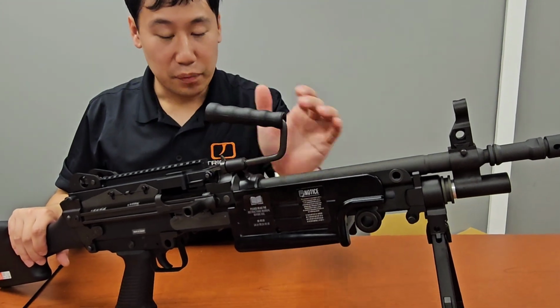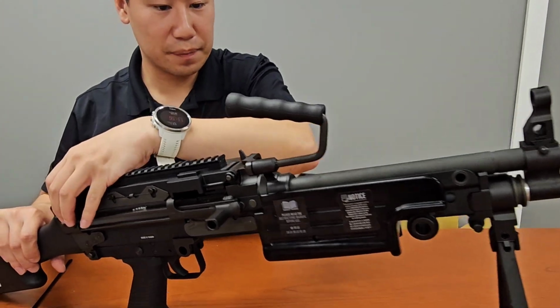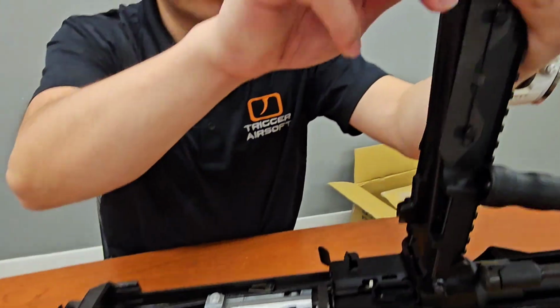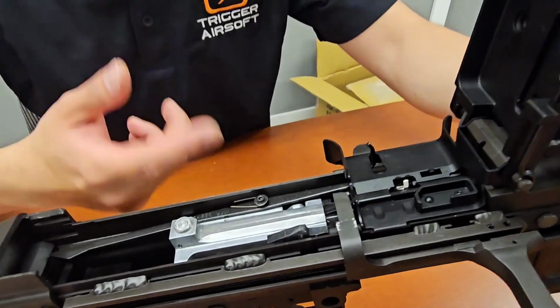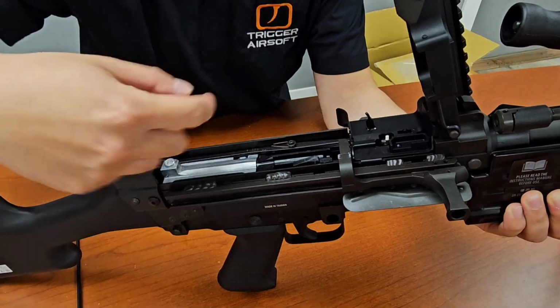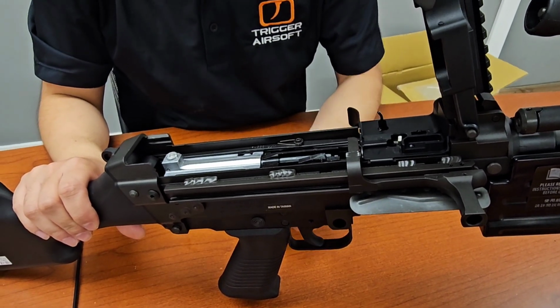So now that that's done, we can start doing the process of disassembling the gun. First thing, we'll make sure that the bolt's forward, and we'll also take out the magazine if there is a magazine. Set that to the side. So again, make sure the bolt is forward. If the bolt is not forward, for example, again, we'll follow the same procedures as in part 1 of the video.